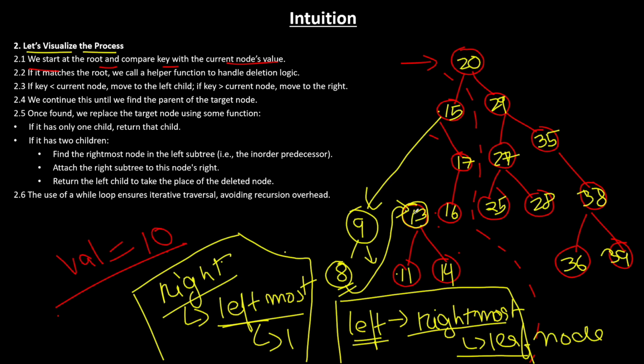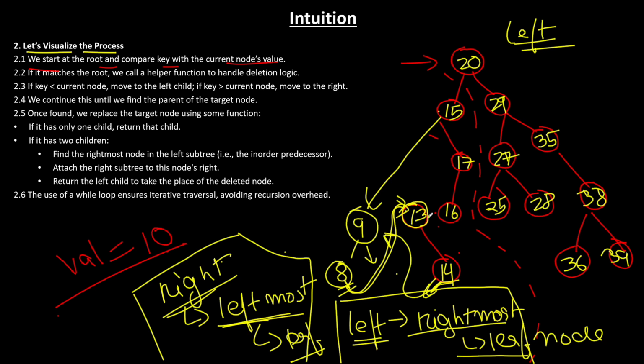Okay, and if you take the right subtree here, you go to the leftmost node, which is basically the leaf node, and you take that. And if that is not present, suppose in this case 11 was not present there, you might have taken 14, correct? Then also it would have been correct, right? Then its left would have pointed to 9. Okay. And also remember, if you take the left subtree, here you have pointed the right node to the right subtree. And if you have taken the right subtree, you have pointed a left node to the left subtree. Am I correct? Yes, I'm correct.